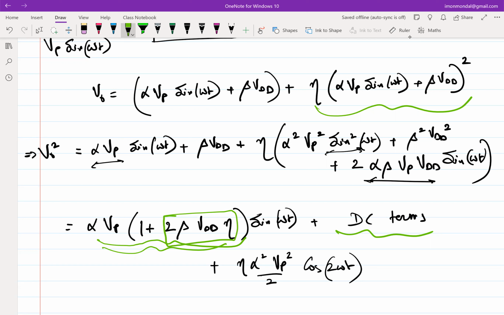So as you can see, it's possible to increase the amplitude of the sinusoid at the frequency of your interest by simply getting a curated nonlinear source, the nonlinear system, and another battery. Yes. So will that be always of the form eta alpha Vp sin omega t plus beta VDD square, or can it be gamma Vp sin omega t plus delta VDD square?